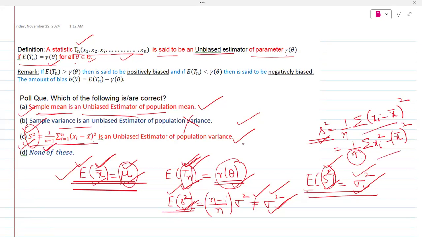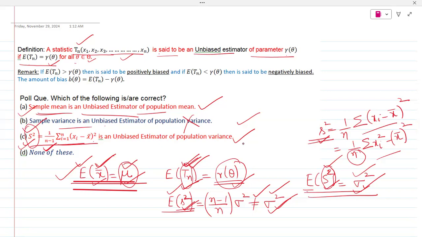One personal suggestion here: please watch the previous video very carefully. These symbols, mu, sigma, x bar, s square, capital S square, are actually important. One must have clarity about these symbols, otherwise one will be lost in the symbols themselves.